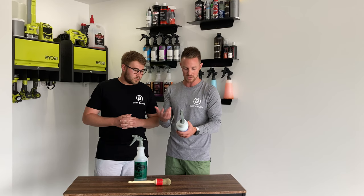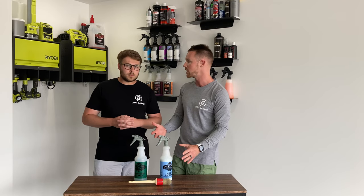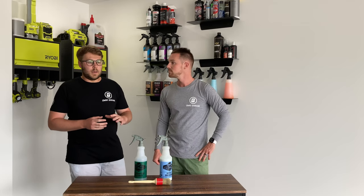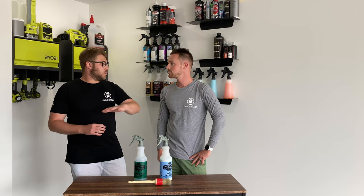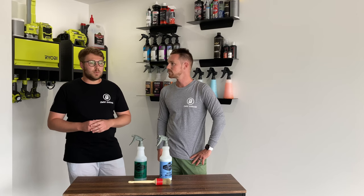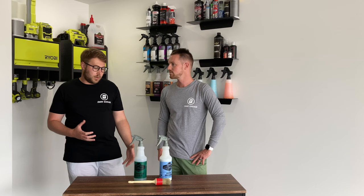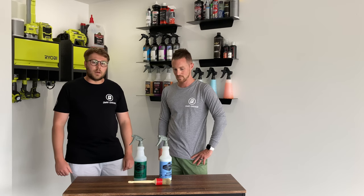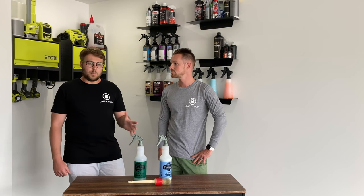We went with the four to one dilution and once you clean it up it looks really nice. We let the engine bay dry for the whole period of the detailing series, and then at the end we came back and just rubbed off any high spots that were left. There weren't a lot because the product had lots of time to soak in and leaves a really nice finish behind. It's really easy, really simple — nothing special, but it definitely works.